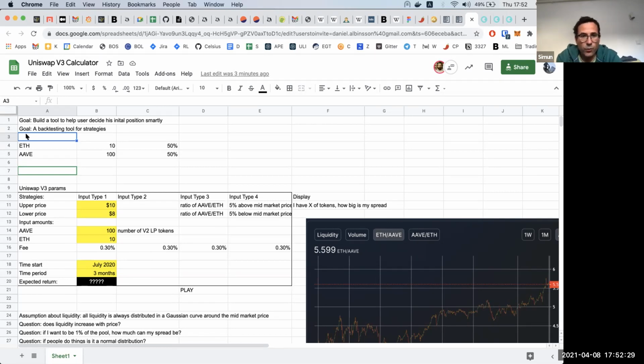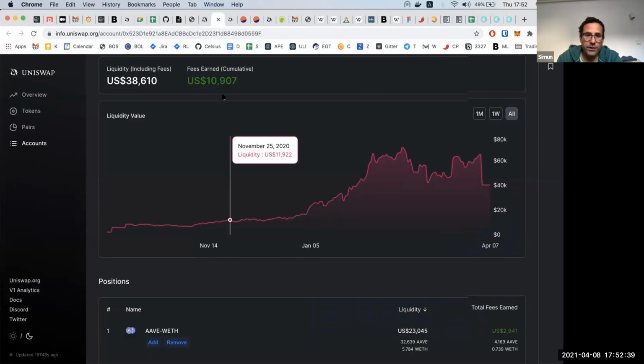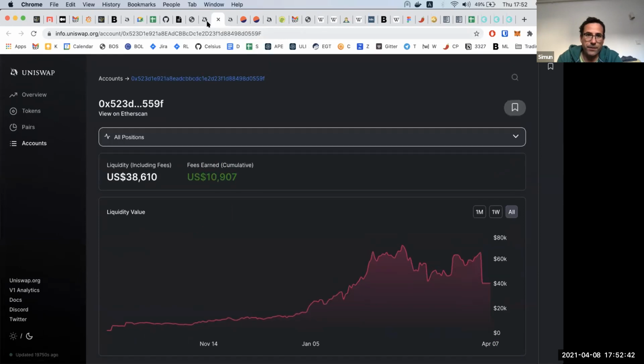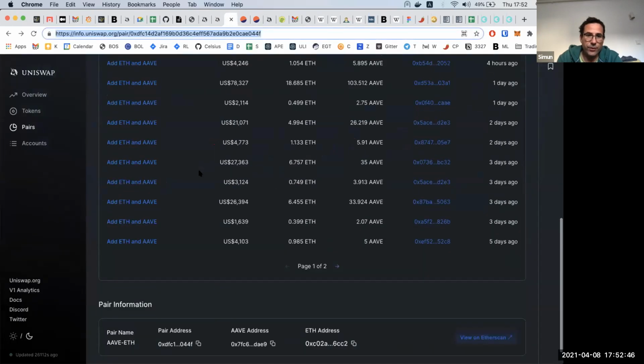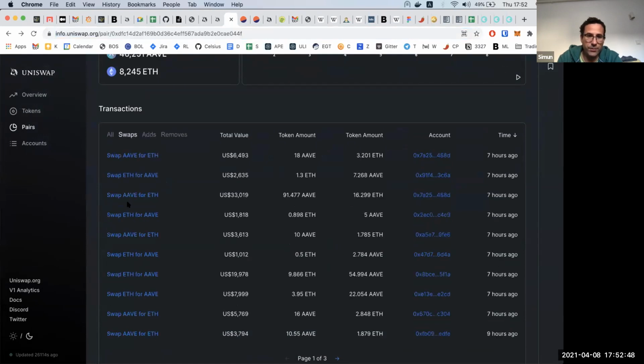So what we set out to do is take the historical trades that happened on Uniswap V2, and they are available on the Uniswap info platform. You see them here. There are all the swaps. You can get them on the blockchain, and you can also get them through some APIs. And we have a working product there. Andrei is going to present that in a minute.